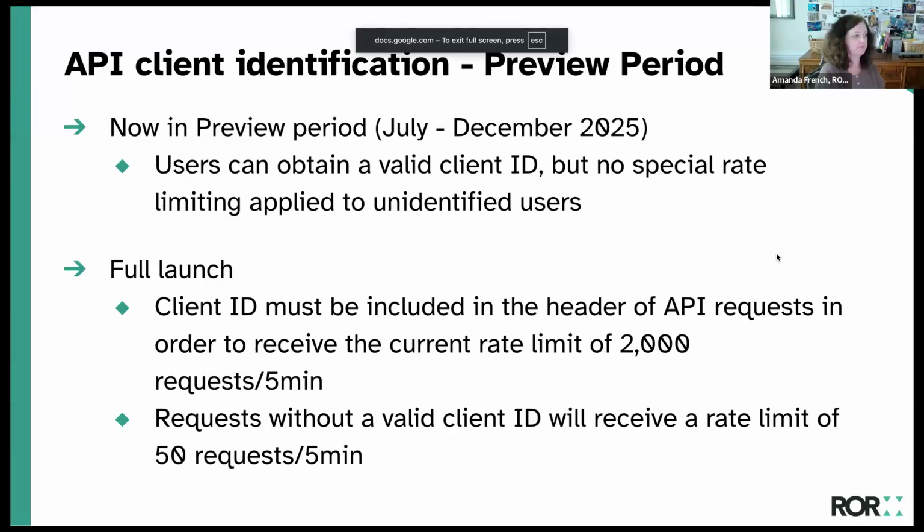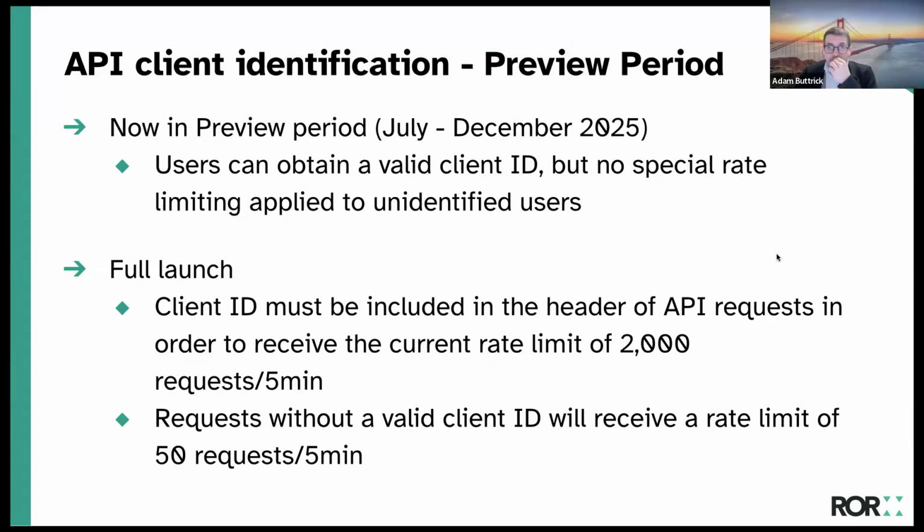Thank you. Okay. So as we touched on our last call, the focus of our recent technical work has been on adding client identification capabilities to the ROR API. So we're now pleased to announce that this functionality is now available in a preview period through the end of the year. During this preview window, you can generate client IDs via a form on our site and then include them in your request in anticipation of these upcoming changes. We'll throw a link to the chat right after the slide.